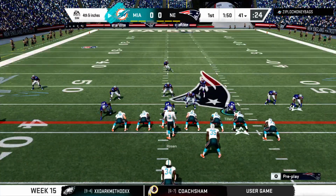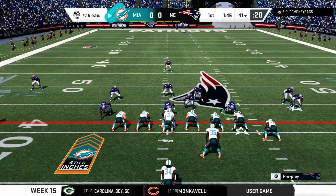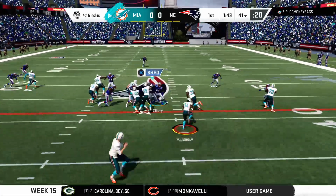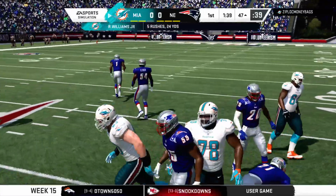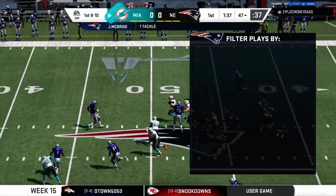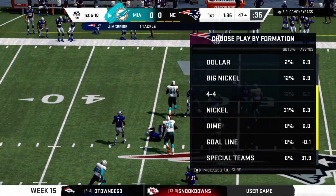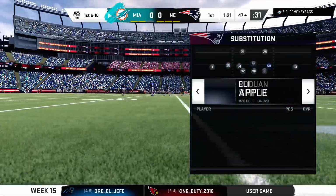And in their own territory, needing only a few inches, they're going to line up to go for this thing on 4th down. On 4th down, they'll try and run for it. And he'll be taken down, but not before he works it past the 50. A Miami 1st down, that one going for a gain of 11. On their own side of the field, close to the 50, but their own side of the field. They only needed a couple of inches, and they were able to get it done.